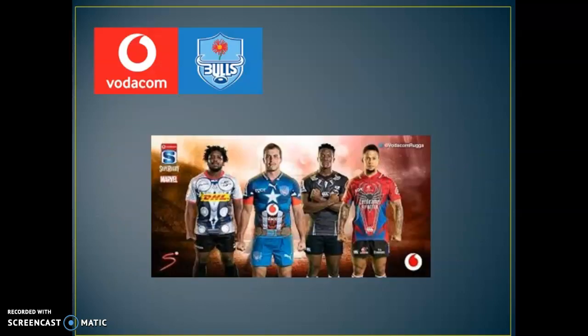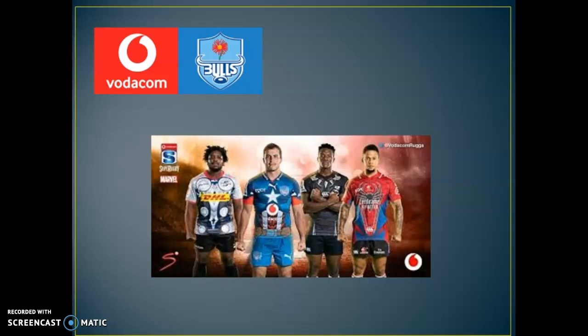We're still talking about publicity, and a lot of companies get publicity by donating or sponsoring certain sporting events, all right? And I thought rugby would be a good one to look at. So the Bulls are sponsored by Vodacom, and in the, I think it's called the Super Rugby, DHL sponsors a team, Emirates sponsors another one, we have Vodacom, we used to have Mr. Price, so they all get publicity from being donors or sponsors to these sporting events.